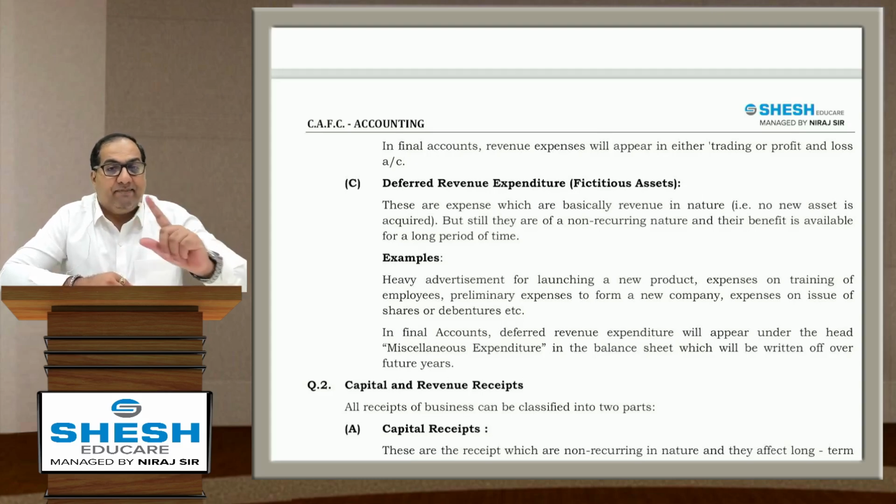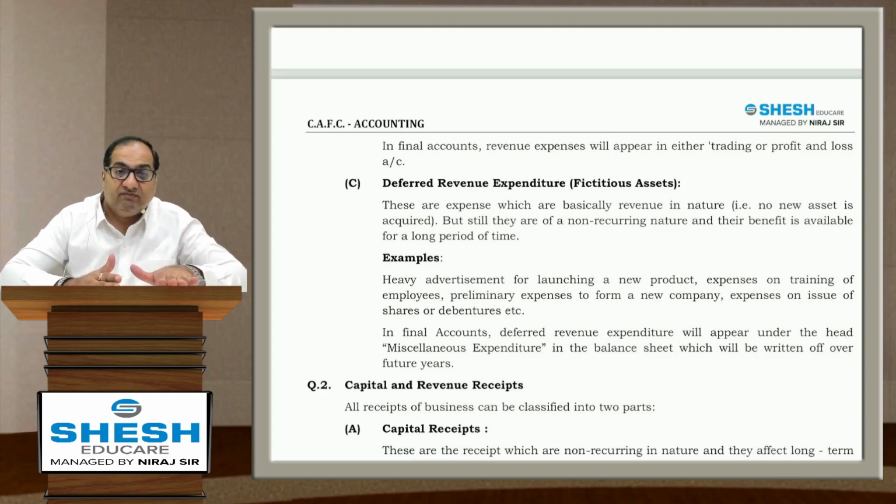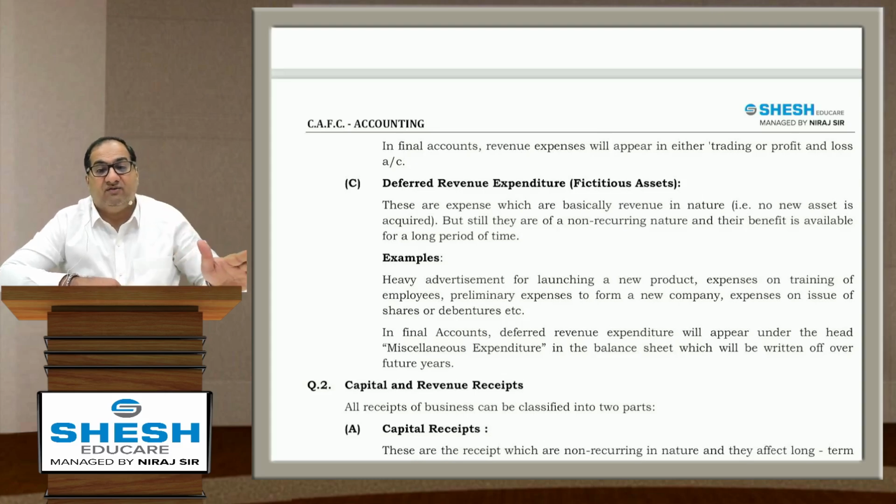यानी ये capital expenditure नहीं हो सकता, और वो capital expenditure नहीं है, इसीलिए वो revenue expenditure है. If it's a revenue expenditure, generally the benefit is restricted only up to 12 months, that is 1 year. But here the benefit is not restricted up to 1 year, 12 months, but benefit will be for 3 to 5 years. That's why it is called deferred revenue expenditure. अब उसको 1 साल में राइट ऑफ नहीं कर सकते. That's why it is called what?